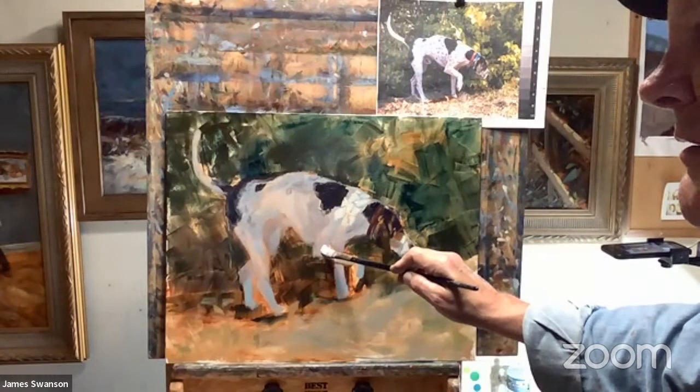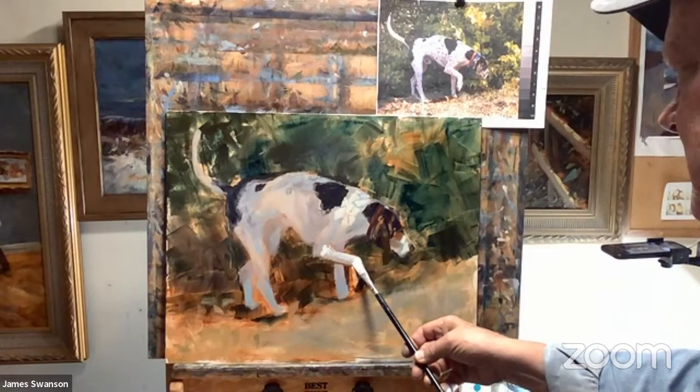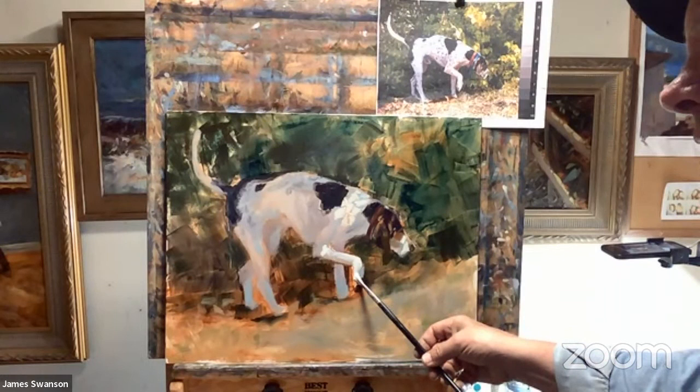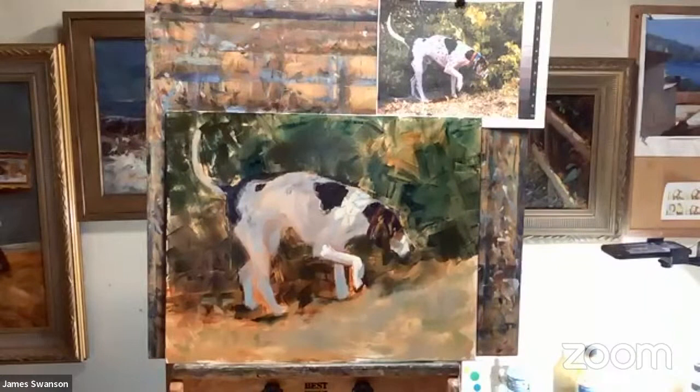No, all I've got to do is go in here and dig in a little bit. Let me get this highlight into this area. I just want to see if I can put it in with one big nice stroke, thick, rotate it to thin, then come back, rotate, open up my brush and get back into it and finish off that stroke. See if you can do that kind of stuff in one stroke.